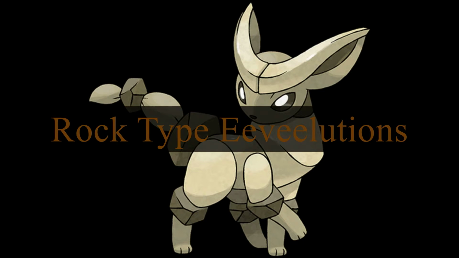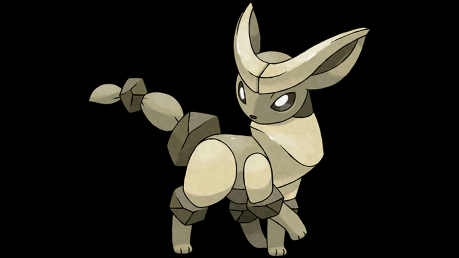Number 9, Rock Type Eeveelution. I found two artworks that I think are really cool. One even comes with a sprite. The first one I like a lot. It's a very simple design, but it's very smooth. At the same time, it's not overly blocky like I've seen some artworks with Onyx. So I like it a lot.